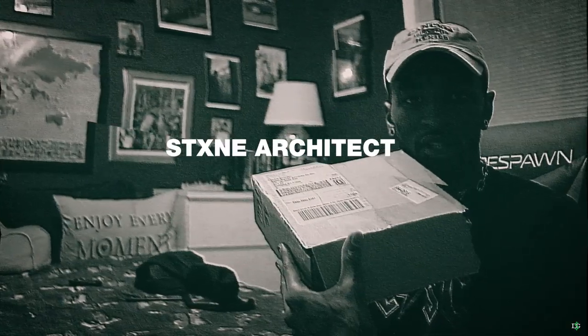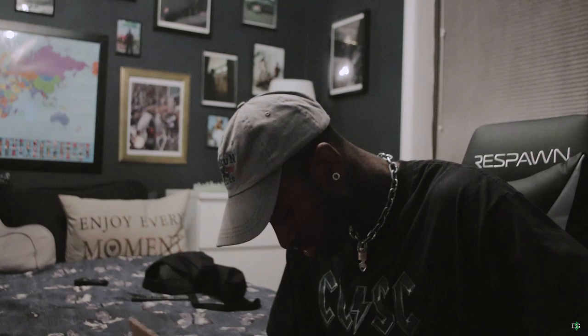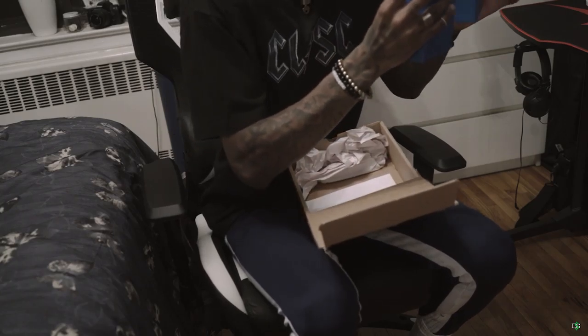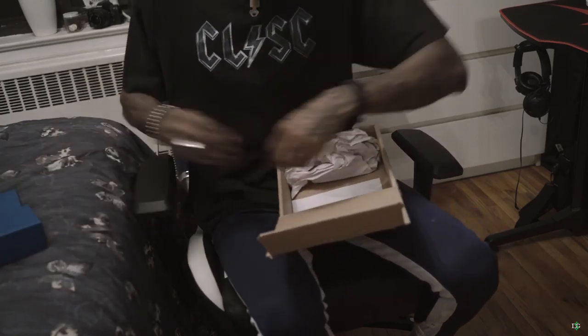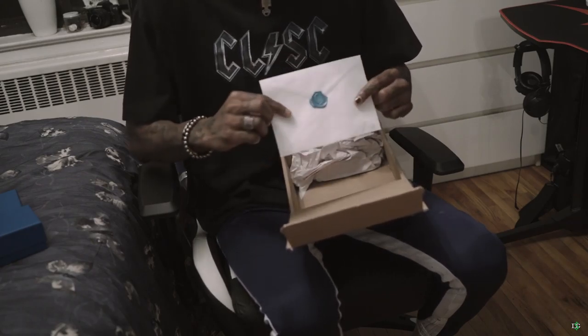Today, quickly, we're gonna do an unboxing from camera A. We're gonna do an unboxing today on some Stxne Architect glasses. So I got a card. This is my first time shooting two angles at once.